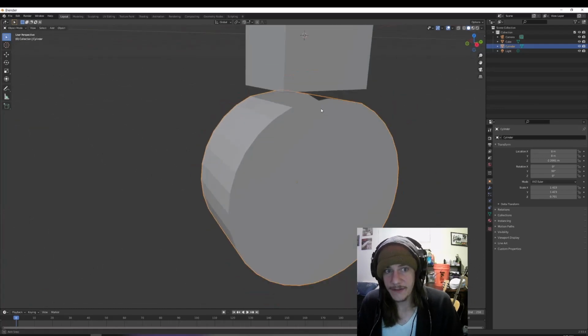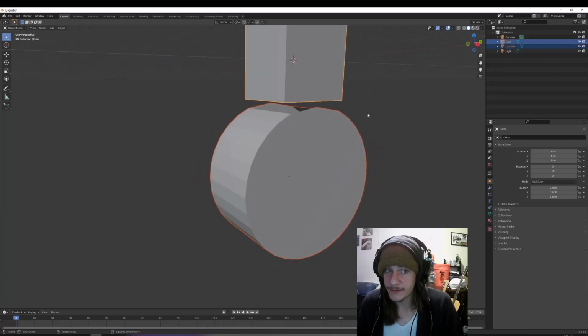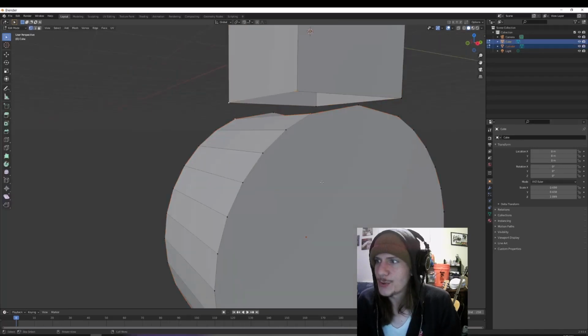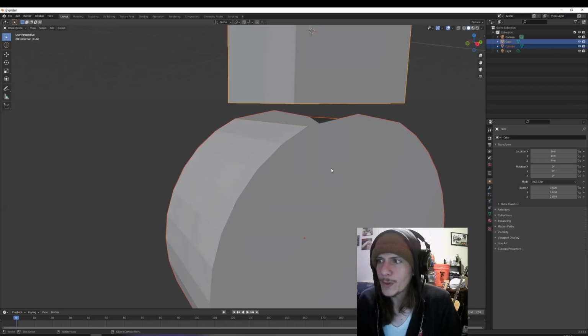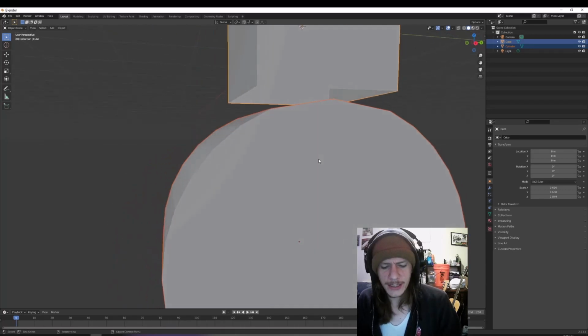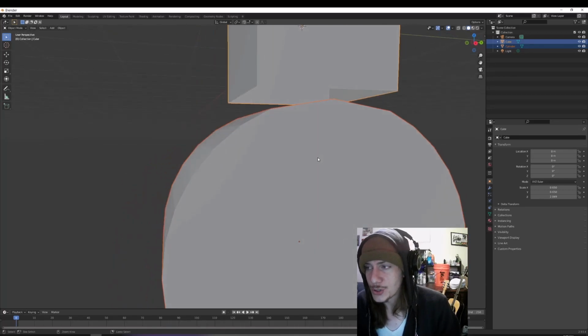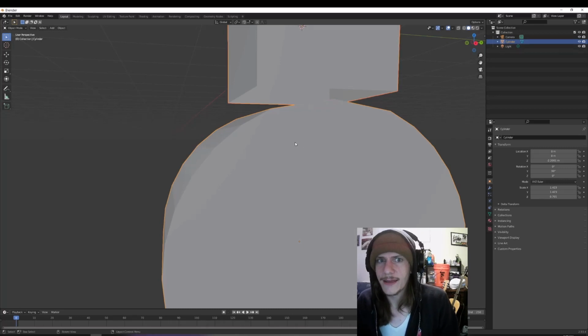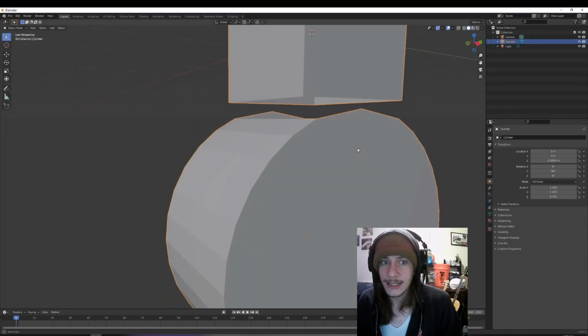With that said, I leave edit mode and select both of these objects this time. Before you tab into edit mode with both of them selected, we need to join them first so that they can interact with each other. Sure, we can edit them both in edit mode together, but if they aren't joined together, they can't interact with each other. So I'm going to hit Control J, which joins 2 objects or more together. Select them both, hold shift to select multiple, and then Control J, and that joins them both. You'll notice they're one object because up here in the layers, they become only one object to select. And that's exactly what we needed.